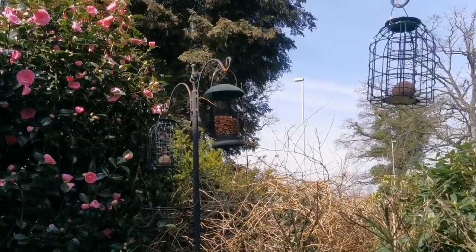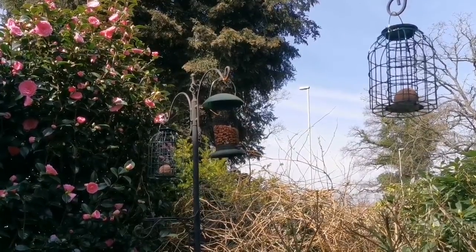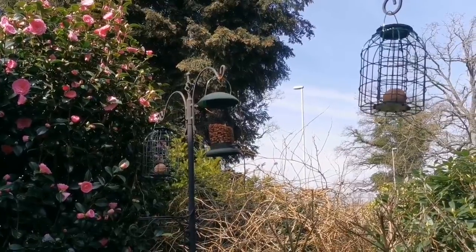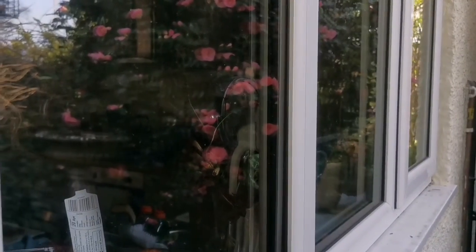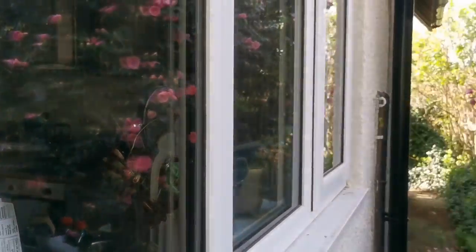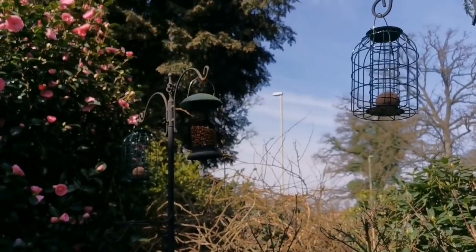Okay, I've hung them here in a sheltered location. The birds can escape when they want to vegetation somewhere to hide. And as you can see, they are paying attention gradually here. They found it. And I will be able to sit in my observation point, which is in the kitchen, and watch to see what happens.